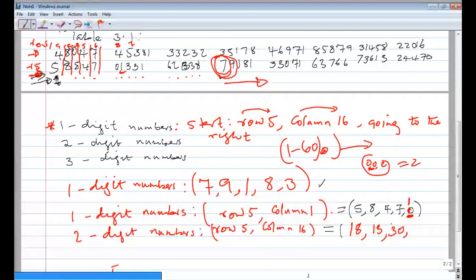16. 63. So 71 can't be taken, 63 can't, 76 can't, 67 can't. So the next one is what? 36. You see that one? The second one is 24. Yes, 36. 13 can't be taken because it's repeating, then 24. I think we're together. So those are the values that we're looking for in 2-digit numbers.